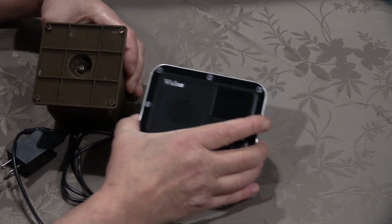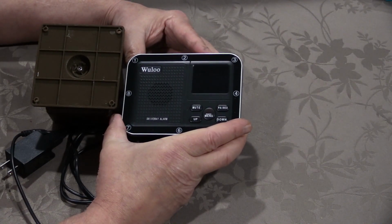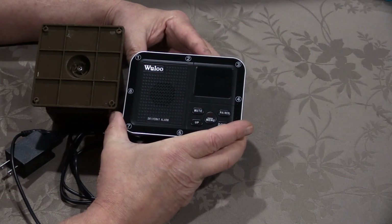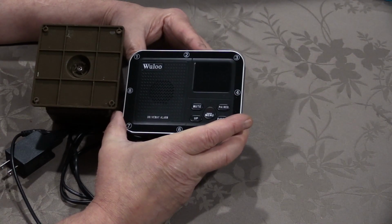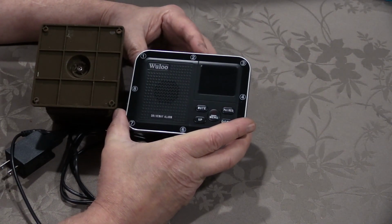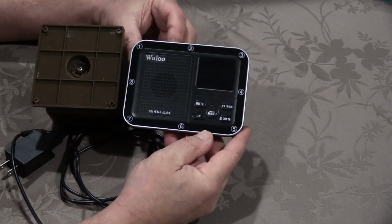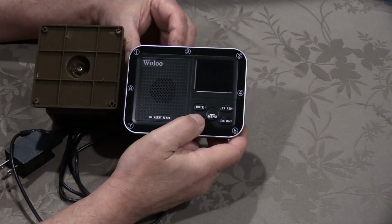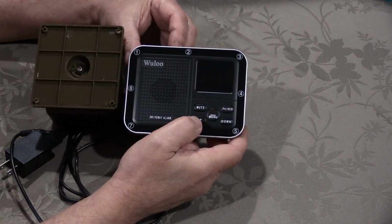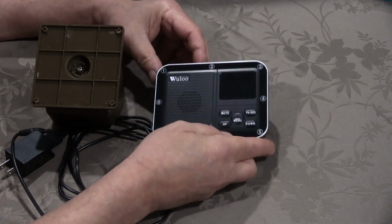The receiving unit itself is FM based, so like an FM radio, it actually has quite a bit of distance to it. If this was Wi-Fi based, you would be limited to a relatively short distance, and you're subject to a lot of interference. When you're using FM, that's not the case at all. This unit is probably close to the size of everything else out on the market. It's not very large. It has a speaker, it has a volume up and down control, and it will also have a choice of tones that will go off when somebody crosses the sensor beam.